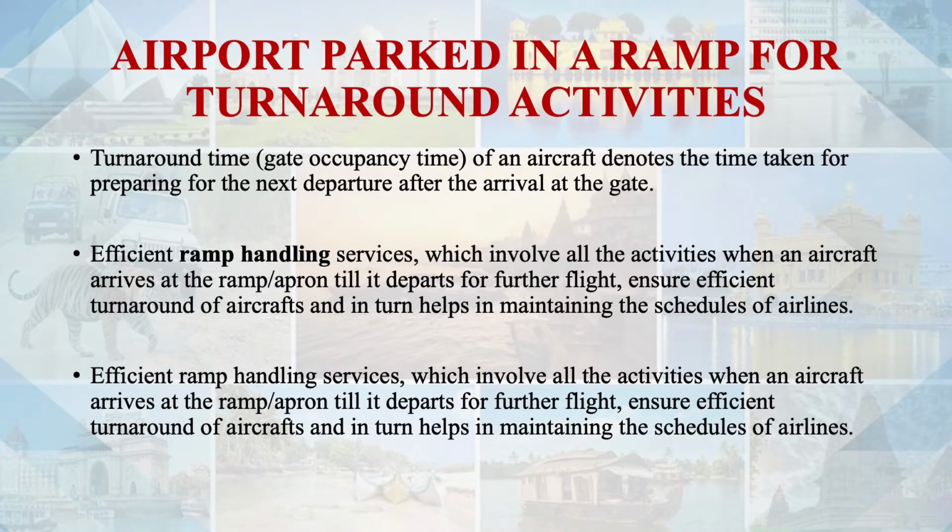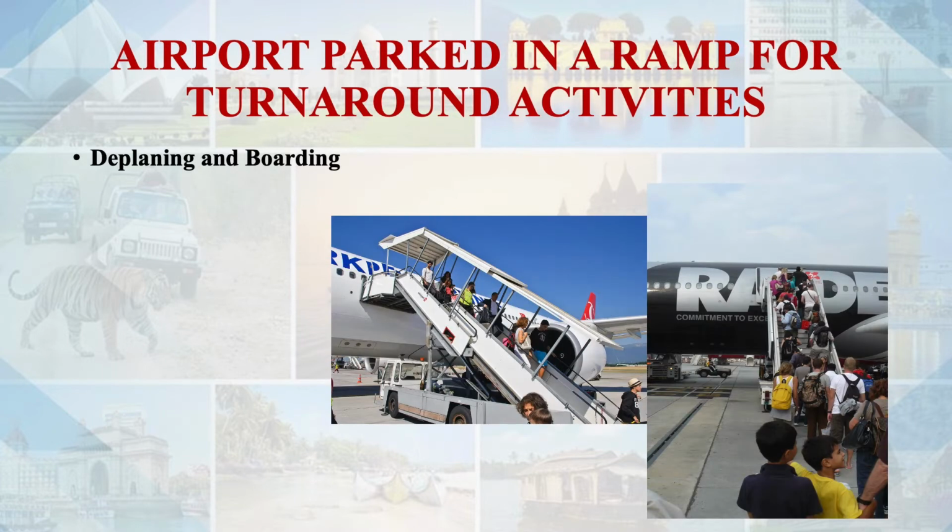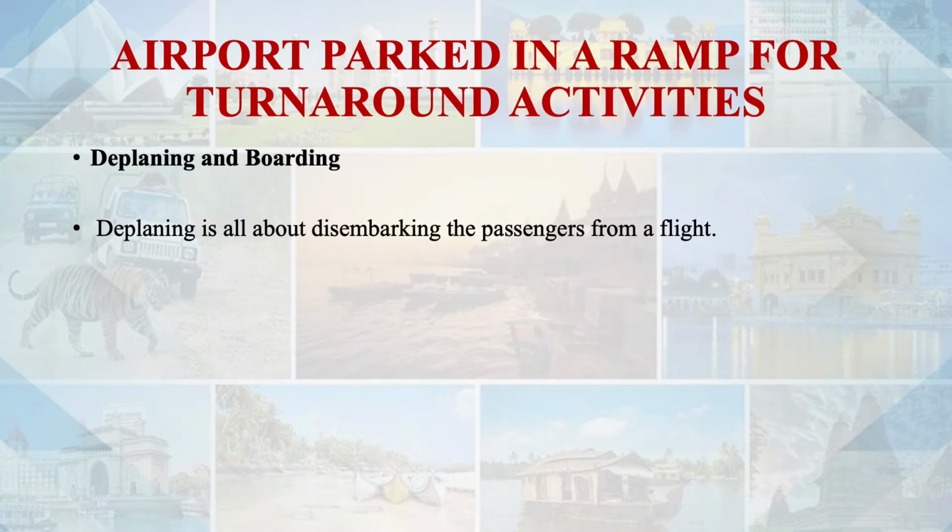Deplaning is all about disembarking the passengers from a flight, offloading the passengers from a flight. Once it is landed, once it is parked, they will open the doors and there may be ladders or a connection to the gate area, and the passengers can move out from the aircraft. So that is what is called deplaning.